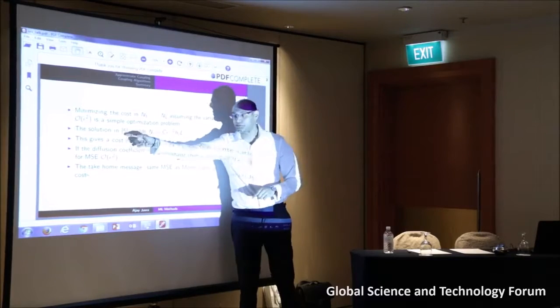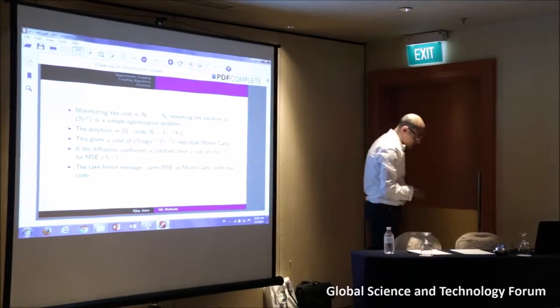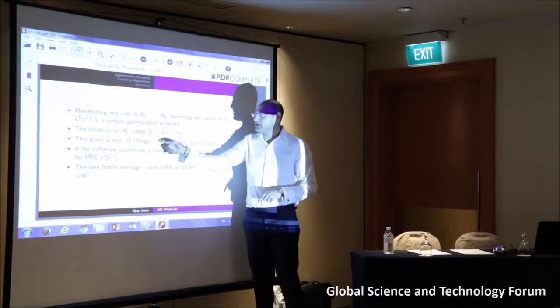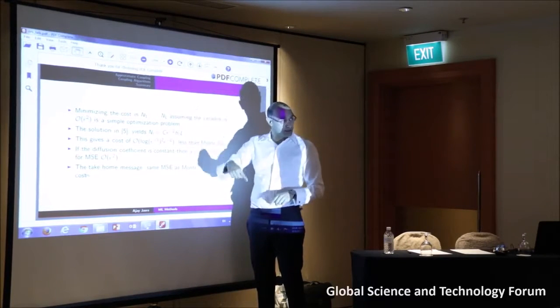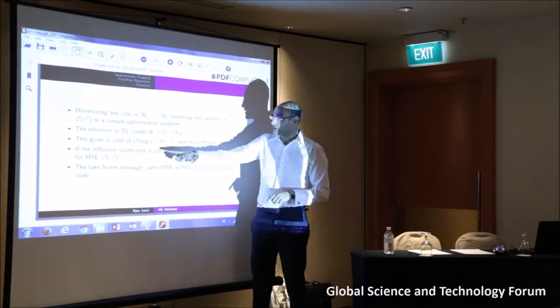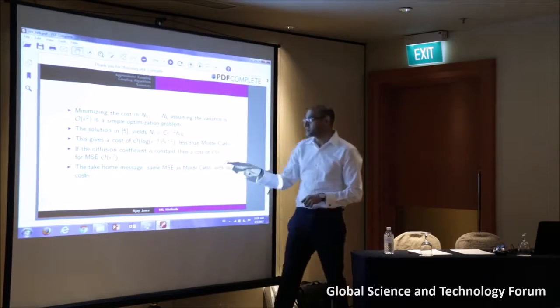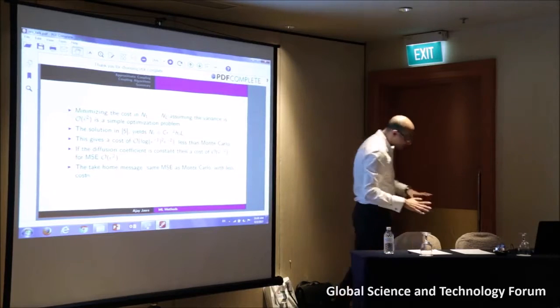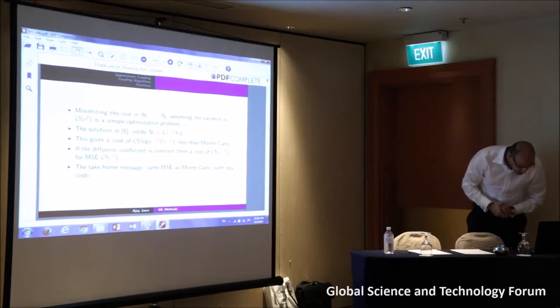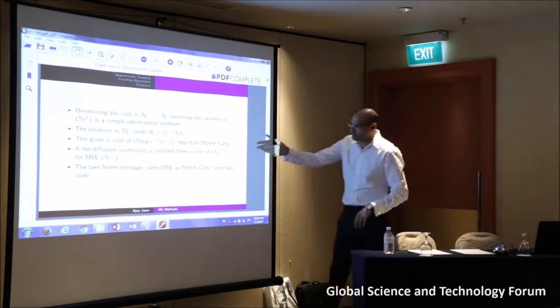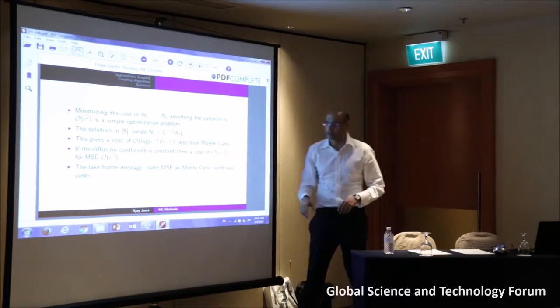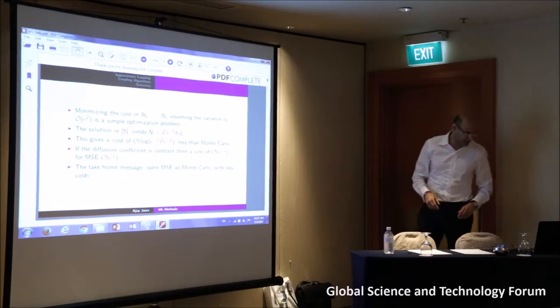If you look at this nice paper by Giles in Operations Research in 2008, it turns out that you should choose NL like this. And if you then plug that in, the cost is like this. So this is less than the Monte Carlo method for epsilon sufficiently small. So what has it done? Of course, if the diffusion is constant, you actually get something better, but that's of less interest because you can do exact sampling.